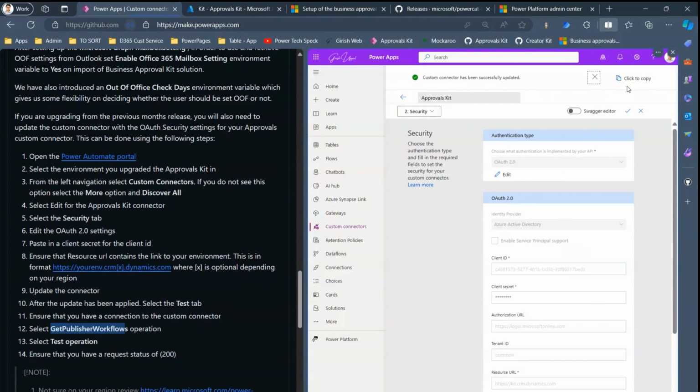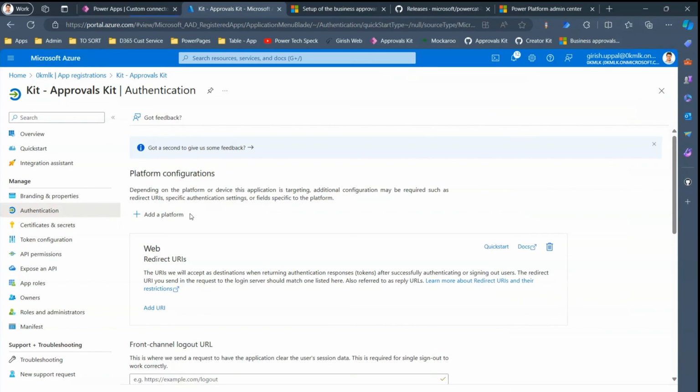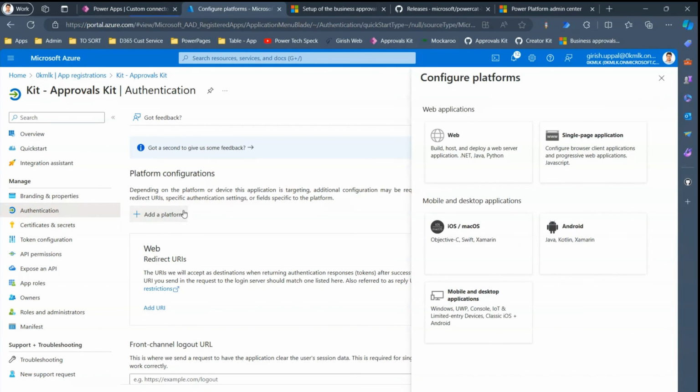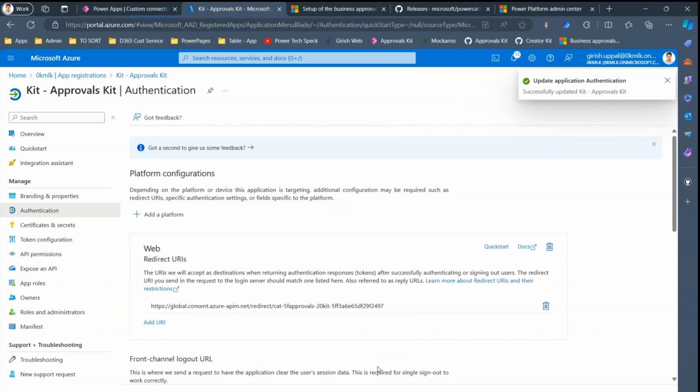So now the custom connector has been successfully updated. Here you will find the redirect URL. Just copy this, go to your app registration. Under authentication, click on add a platform, click on web, redirect URL, configure, and it is now updated.